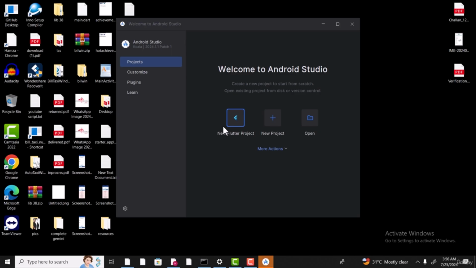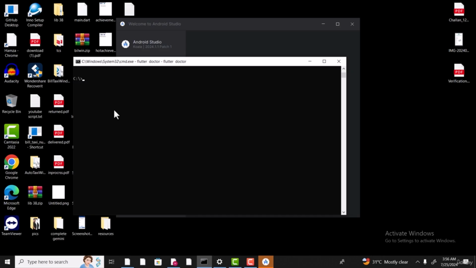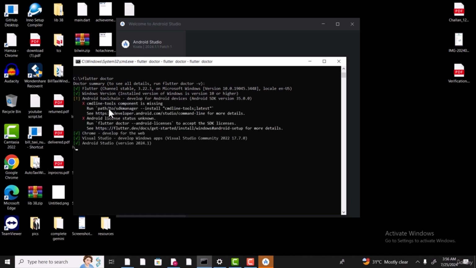And there you can see Android Studio is restarted and we got this new Flutter project button here. So it means that Android Studio is successfully installed and Flutter is successfully configured inside Android Studio. And now if you open command prompt and write the same Flutter Doctor command here, you will be able to see the warning for Android Studio is gone.